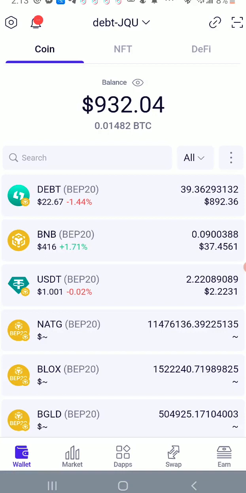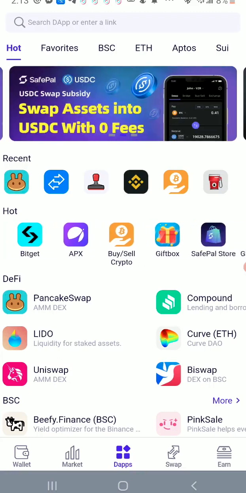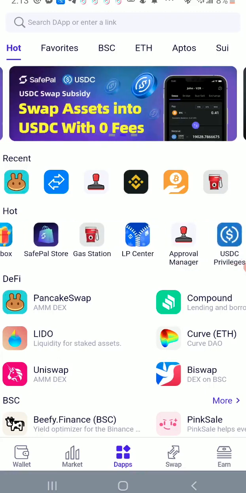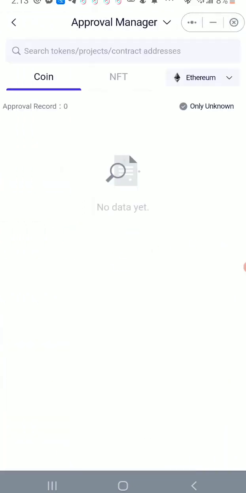So I'm just going to go to DApps here down at the bottom under where it says hot. I am going to scroll over to Approval Manager. I'm going to click on that. And because the transactions I did were on the Binance blockchain, over here where it says Ethereum, I'm going to click that down arrow. I'm going to select BSC.